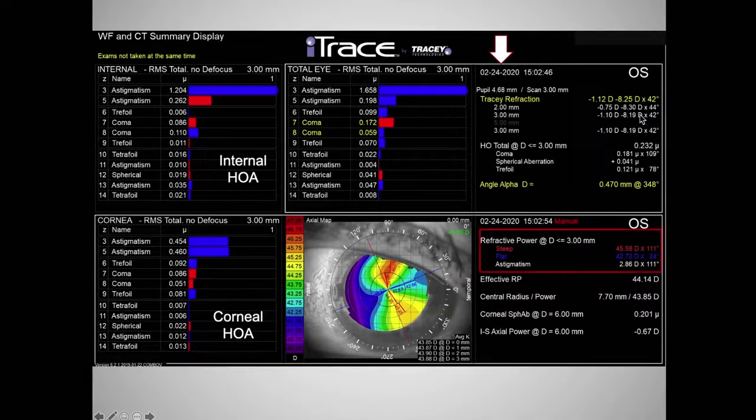And then you can look over here. So this was in February. So this was the refractive map. That's the cornea. So she's got a lot of cylinder, probably could have used it. But look at the refraction now. So this is an objective refraction. So 8 diopters. So what would you do?